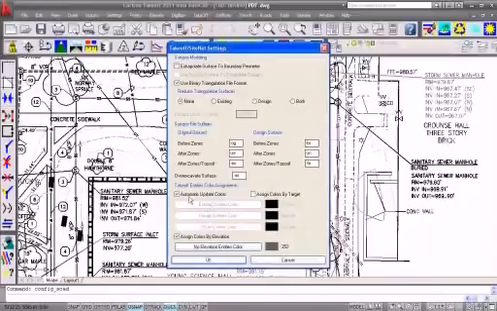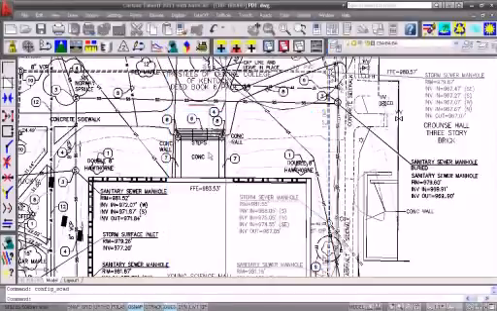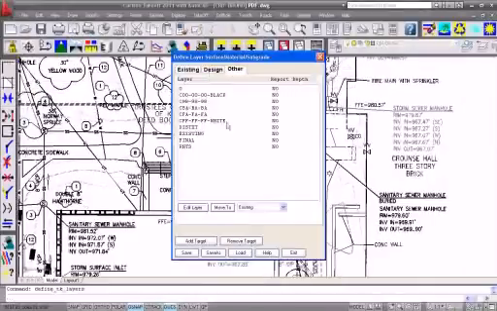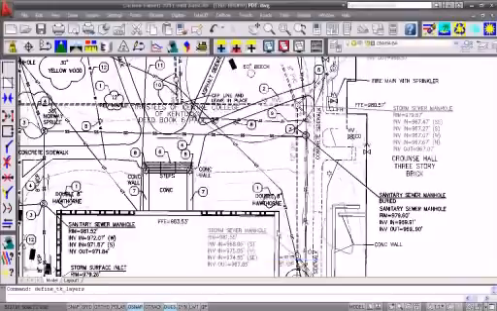We have an option here to automatically update the colors for the entities and assign them gray so that you can see what's elevated and what's not elevated. I'm going to check off that option because I'm working with gray line work here. So let me say okay to that. And now I'm just going to organize things. All these layers that came in are under Other. I'm going to put some in Existing Design and leave some in Other.